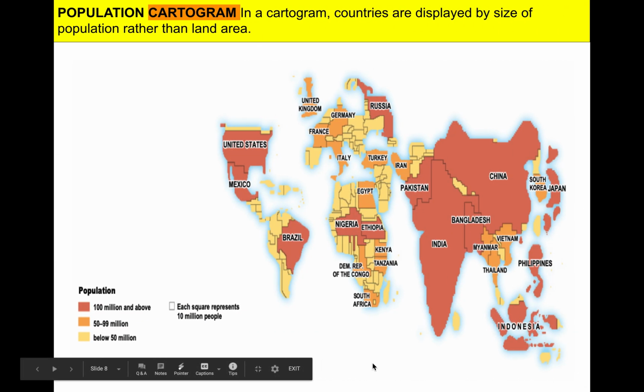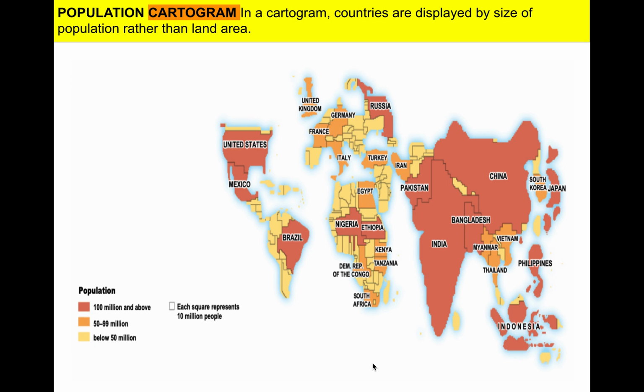All right, let's take a look at the cartogram. Remember back to Unit 1. This type of map shows the size of population determines the shape of the country. China, as already mentioned, is the most populous country in the world, but India is the fastest growing. As soon as this year, 2020, or as late as 2025, India will surpass China in overall population. And then we can take a look at the third most populous country, the United States. But there's a huge discrepancy between China and India in terms of overall population.